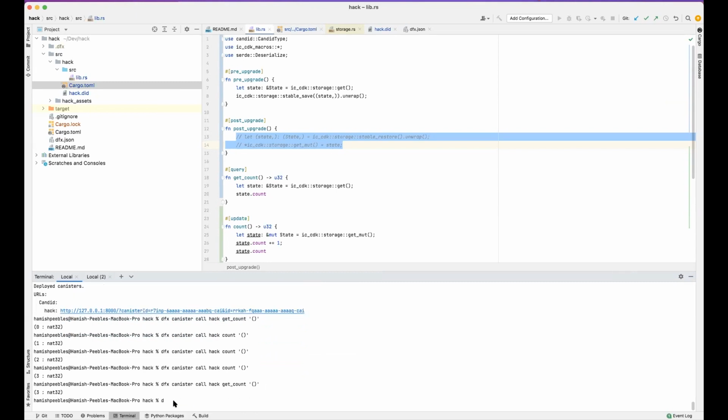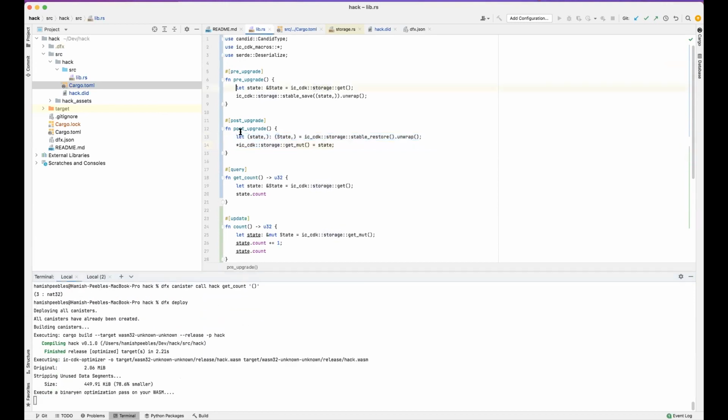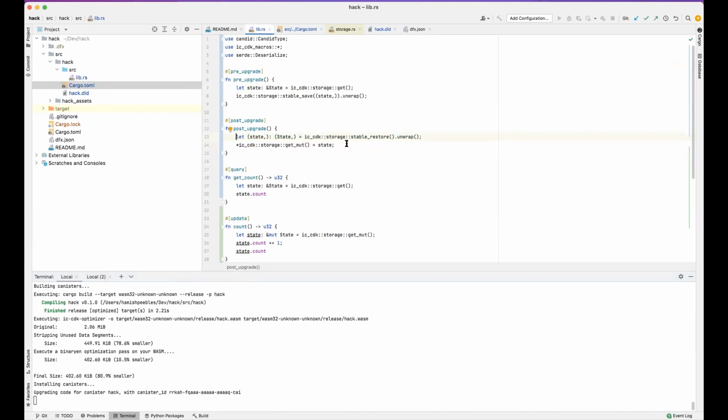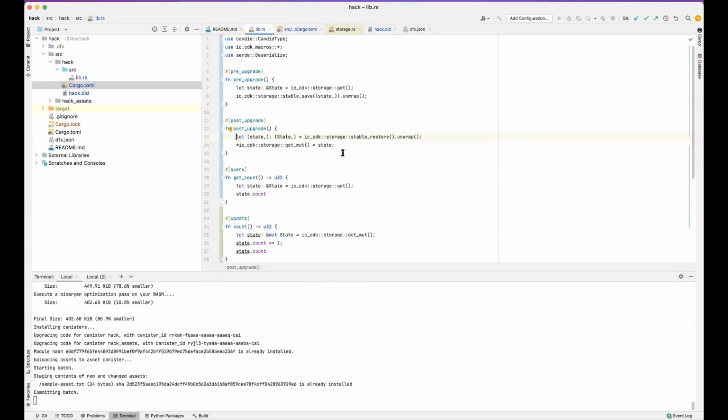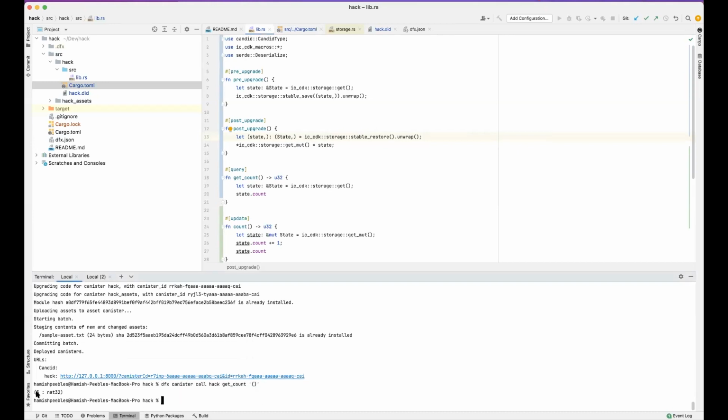And then if we do a deploy again, nope, let's uncomment that first. Then if we do a deploy again, this time both the pre-upgrade and the post-upgrade are in place. So this time the state should be preserved, if I've done it right. So yeah, the count remains as 3. So that is now working.